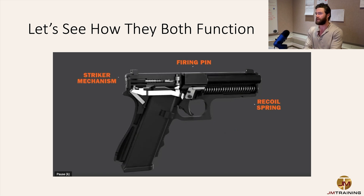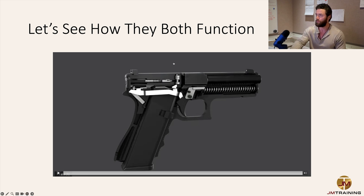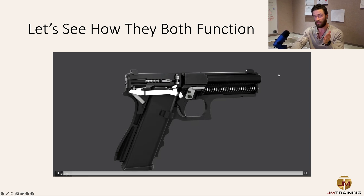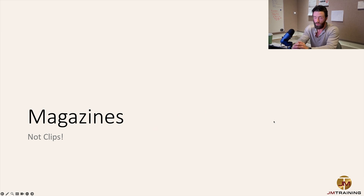Here's a striker-fired — this looks like a Glock 17, very common with police forces. SWAT uses a Glock 19, a shorter variant. Striker operated, a firing pin, the recoil spring — you can see the magazine lodged in there. The slide comes to the rear as the trigger is pulled, releasing the striker forward. When that firing pin strikes the primer on the back of the round, it creates ignition of the gunpowder, generating heat and gaseous expansion. Most of that gas escapes out the front of the barrel behind the bullet giving it velocity; the residual follows the path of least resistance and pushes back on the slide, cycling it under spring tension. Alright — next we're going to be talking about magazines and what you need to know about them.